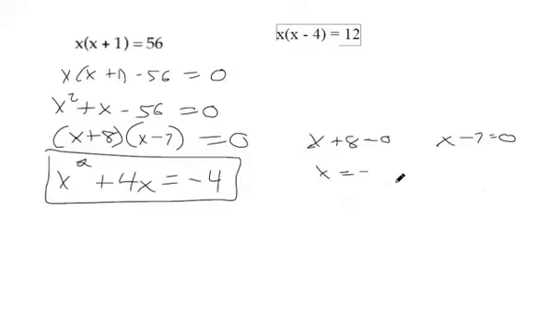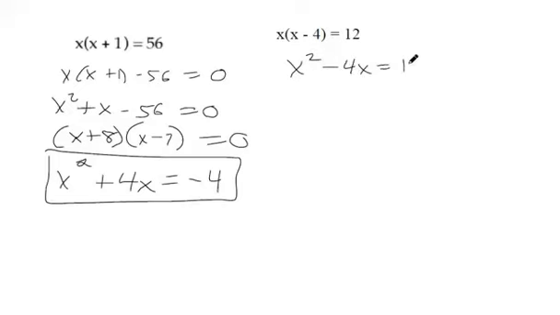Okay, so if you were able to follow that, now you think you know what to do. Pause the video and try to do this one without me. Okay, but here I go. X times x makes x squared. X times negative 4 makes negative 4x. It's quadratic, so I'm going to set it equal to 0. I'm going to subtract that 12 from both sides. And now let's see if I can factor.